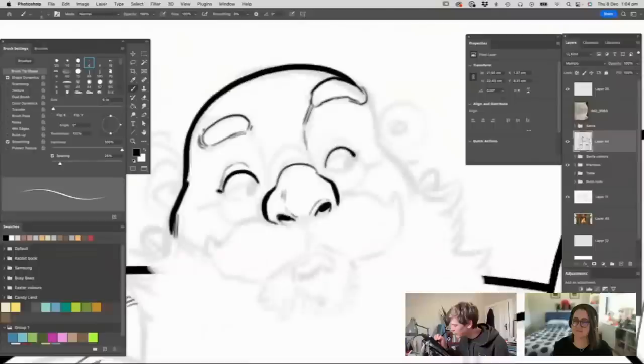All right, let me work in these eyes here. Something I've started doing more recently is, I only used to put big eyelashes on female characters, but pretty much anybody with some big eyelashes on them makes them look a little bit more cute and cheerful. So I'm all about putting some little ticks up at the end of the eyes there.